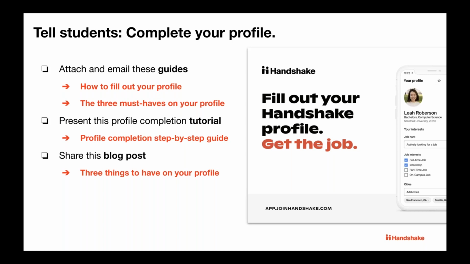Just like with the other deck, that one's completely customizable. So you can have at it, co-brand it, add your own content. But we wanted to give you something to start with. And then finally, we shared a blog post that is specifically focused on 3 things you should have on your profile. And again, these blog posts give you a little bit more of a narrative format for sharing this information, a little bit less concise and punchy than the one-pagers. So it's really great to share via email, share via social, that kind of thing.